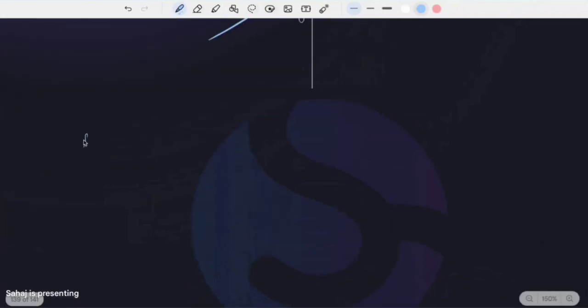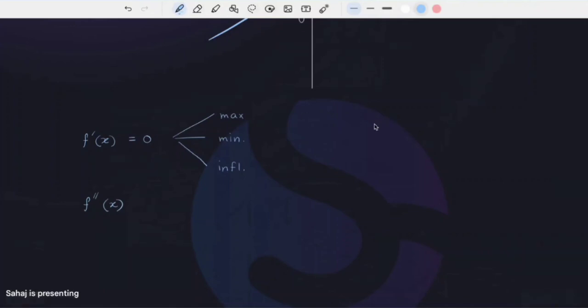So what we saw is if f prime x is 0, then it could be one of three things: maxima, minima, or an inflection point. How did you decide? We looked at the second derivative, f double prime x. We'll find a second derivative, and then we can try if it is maximum or minimum. Exactly. If the second derivative was 0, then we said it's an inflection point. If it is positive, we said it's minima. If it is negative, we said it's maxima.